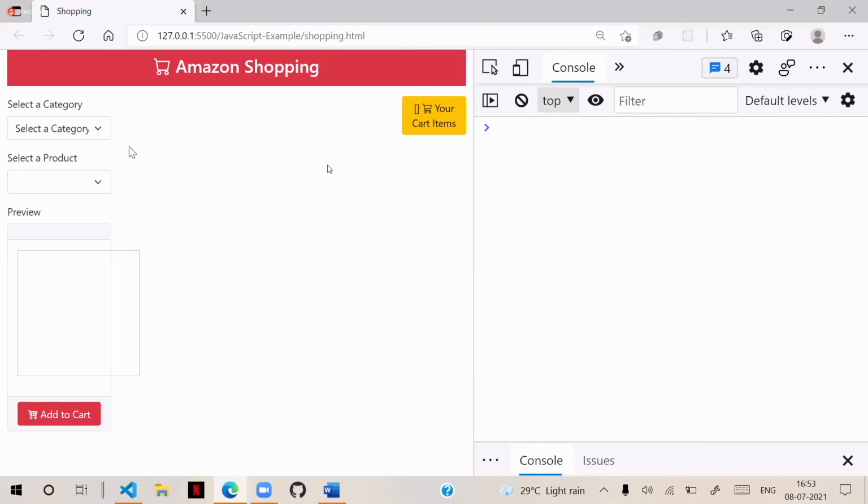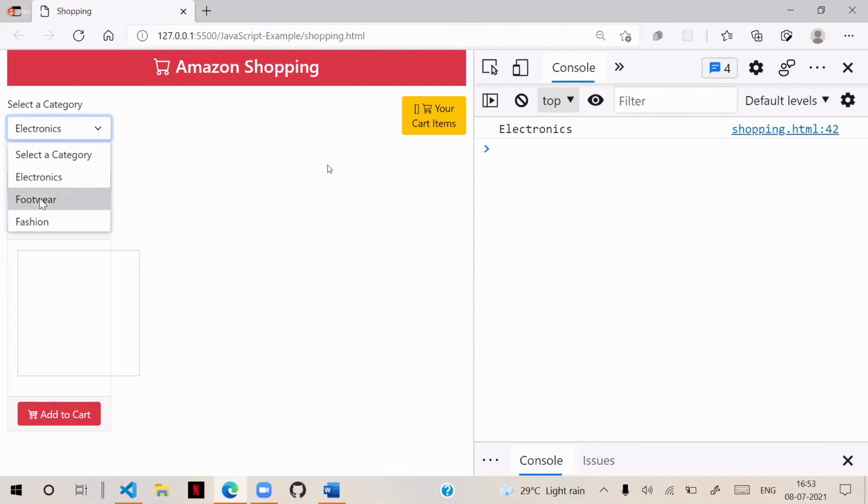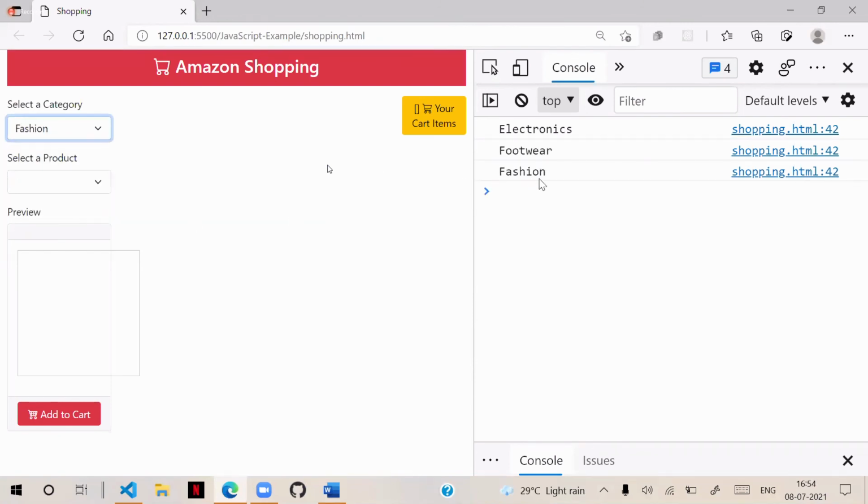I'm selecting electronics, and electronics is coming. I selected footwear, footwear is coming. Fashion is coming. Select a category is also coming, that is also an option. So it is able to access the value correctly.